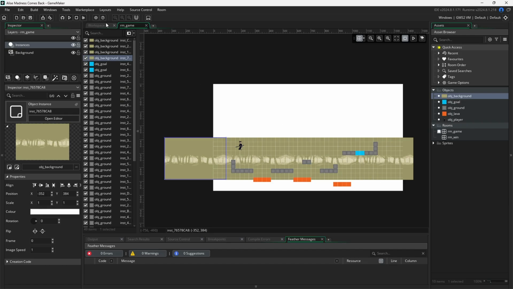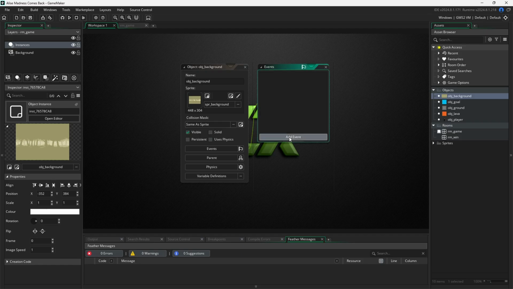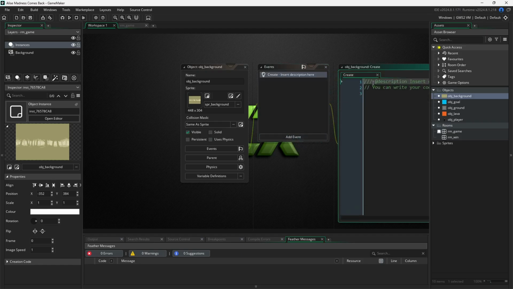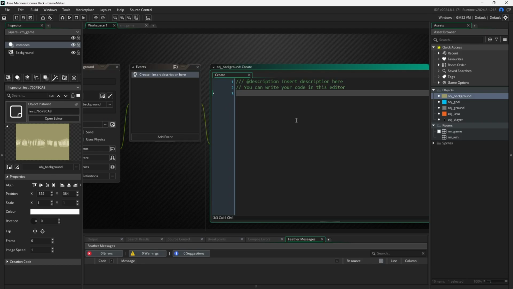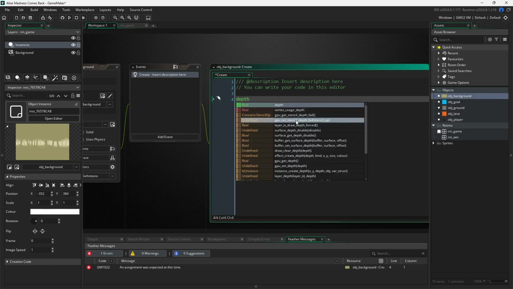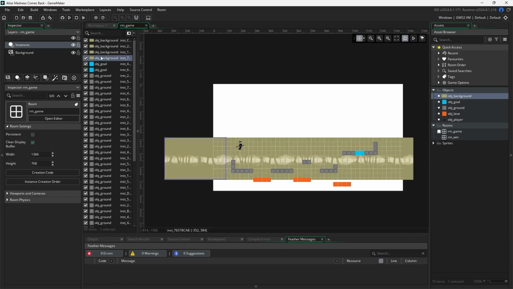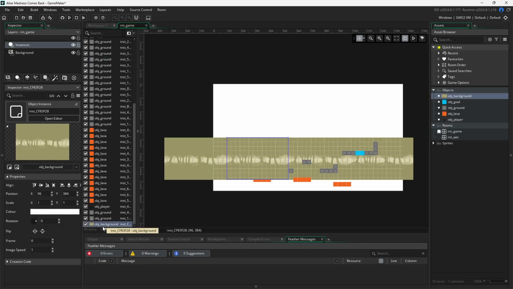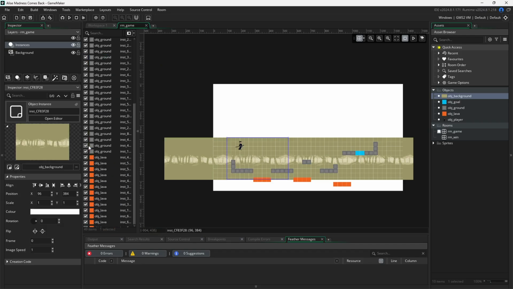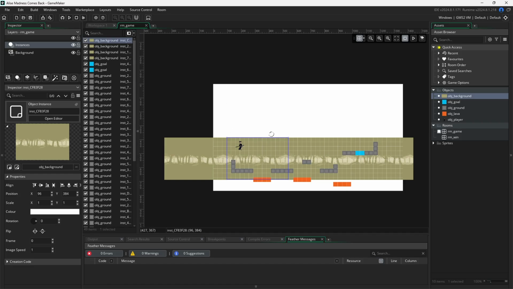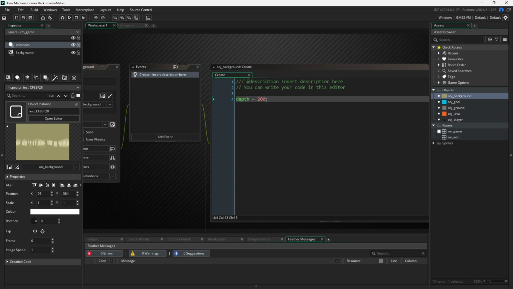So in addition to this, we can also edit this in code. We can go to the create event, and then objects have a variable named depth, and this tracks their draw order basically. So we can set the depth to some value, and then I wonder if this works. Okay, so the draw order still needs to be set correctly in the room editor to see objects, but the depth value is a robust way of controlling the order in which objects are rendered.